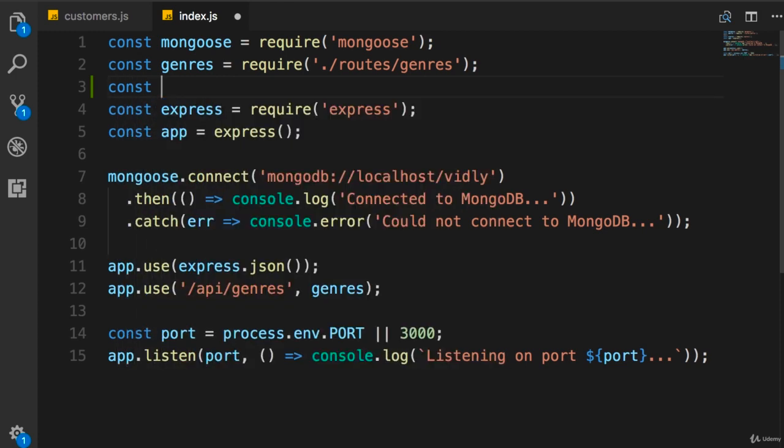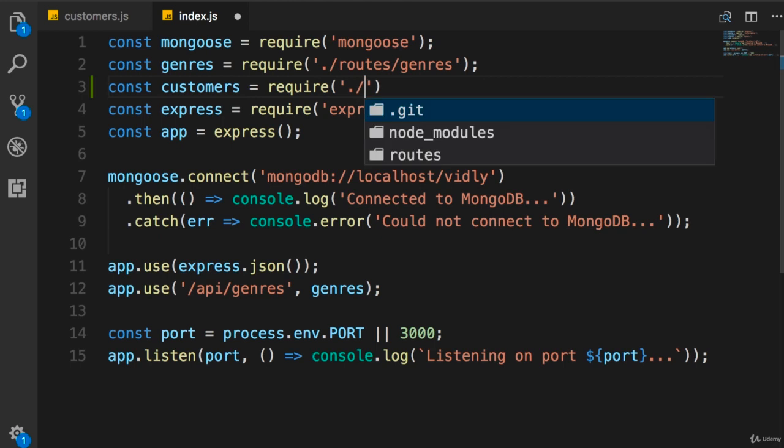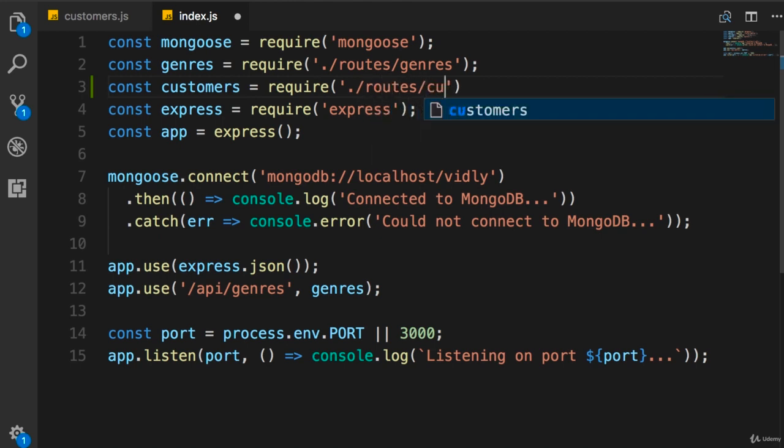So const customers, we set this to require /routes/customers. Okay. And then we tell Express that wherever you have a route that starts with /api/customers, you need to delegate the handling of those routes to this customers router that we get from this module.